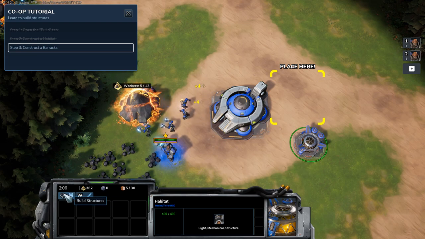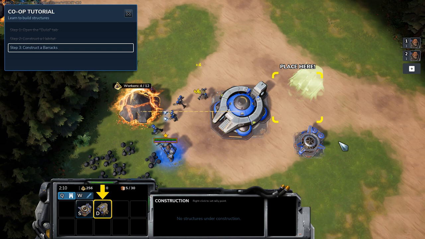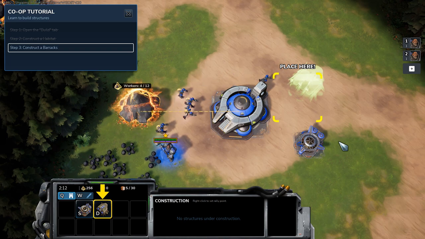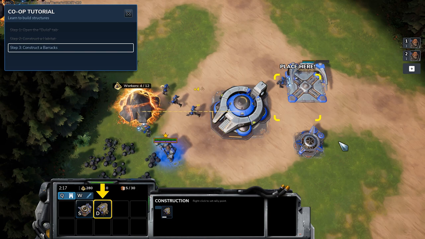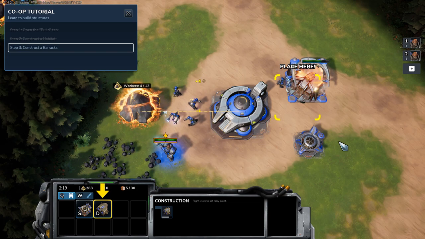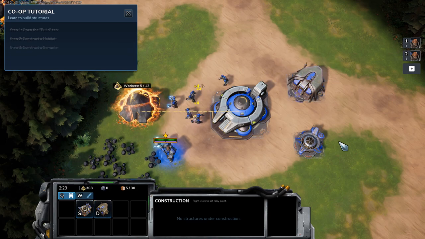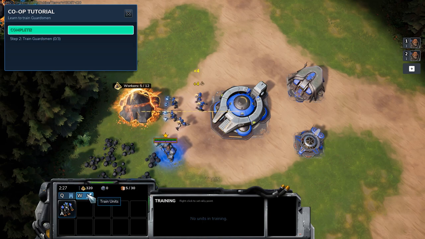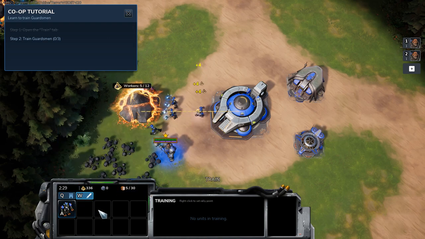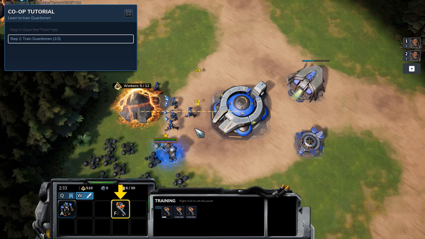Now, to increase your army's size, you must build a barracks to train combat units. Press the Construct Barracks button, then target where you want the barracks to be built. Another potential location has been highlighted for you. Fine work. Now that you have a barracks, you may begin training. Impressive. Train 3 guardsmen by clicking the Train Guardsmen command 3 times.